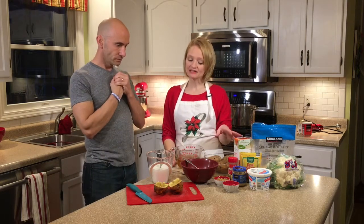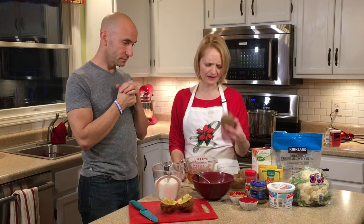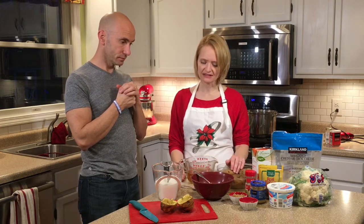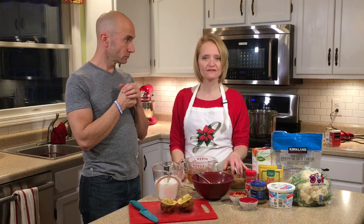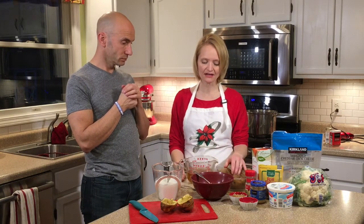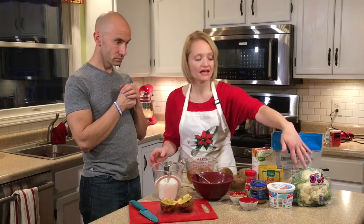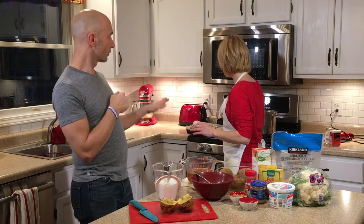Of course we've got baked potatoes. I baked 4, but I think I'm only going to use 3 because they're pretty big. I baked 4 just in case, and we'll probably eat the other one somehow. I baked those in the oven for a couple hours at 350. Did it last night, so they're all cooled and ready to rock. And I had one head of cauliflower, just like that, and I roasted it. I don't think I can touch this yet. Well, yeah, I can.